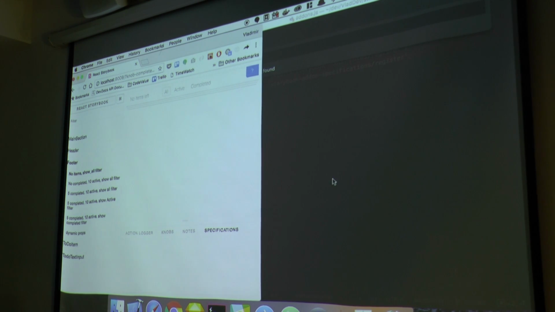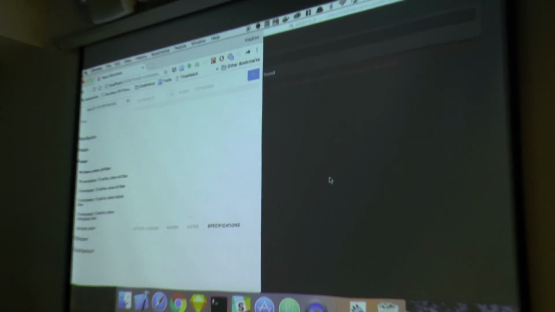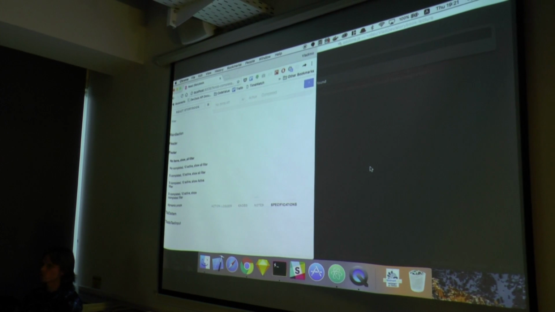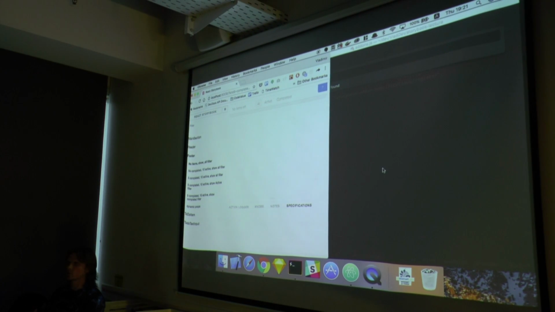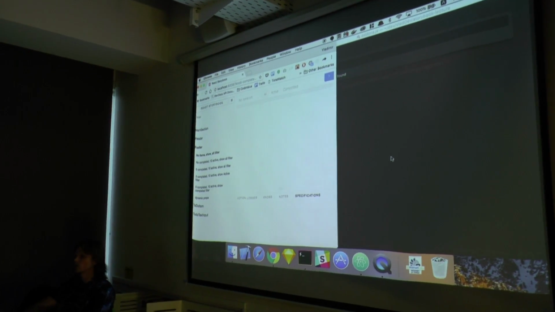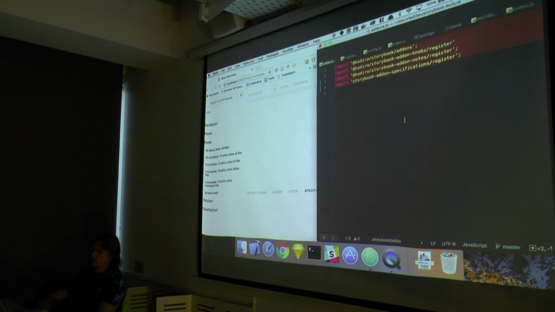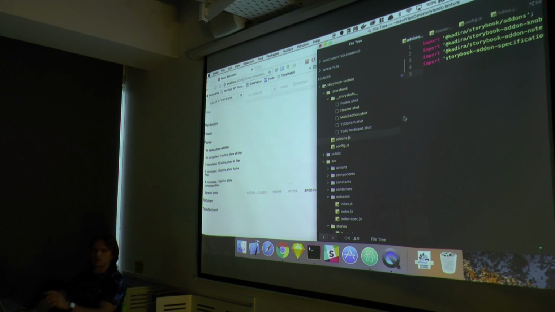Meaning you can put all your story code and your test code inside one file. And if you're not okay with putting all your stories inside the stories directory, it can also be tweaked. It can be tweaked in config.js, and you can basically specify that you have an extension .spec.js, and it stands for both stories and specs.